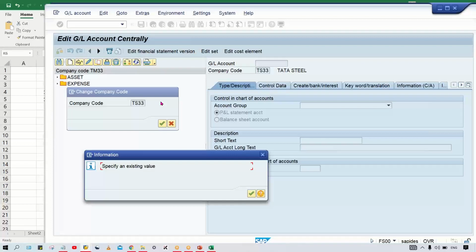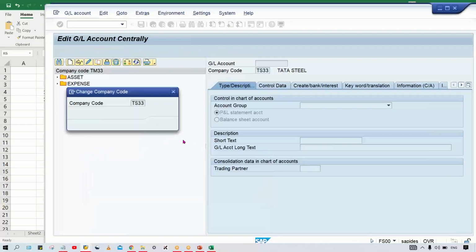So how it is going to appear, guys, I'll let you know. I just wanted to explain this logic, but I'll explain it tomorrow, in the next session, guys. I have to explain one more thing, the logic behind block for creation, right? So I'll show you. I'll set up the GL account for both company codes now, and then I'll show you how it is.